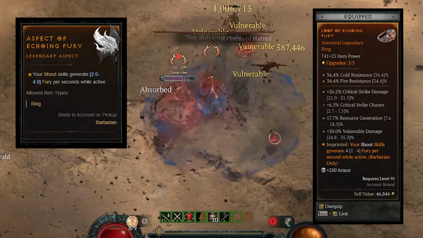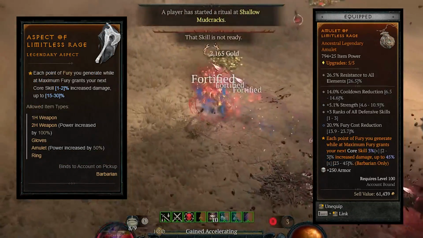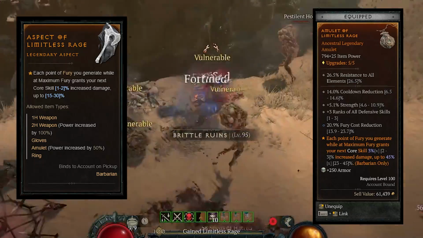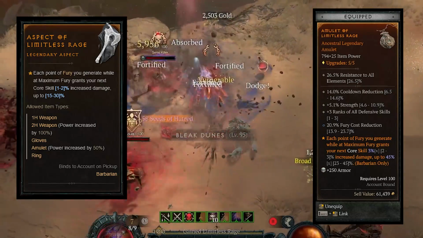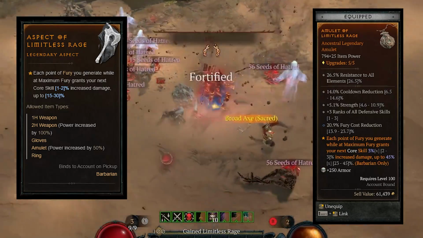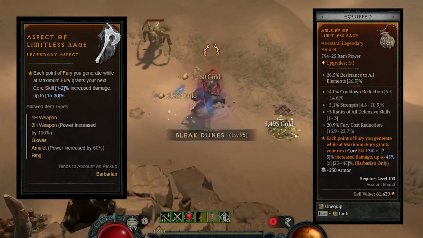Maxed out shout skills generate 4 fury per second while active. Insane. This necklace I found today. It's a pumper. Cooldown reduction, insane. Percent strength, great, but it is kind of min-rolled, which sucks. But it does have all defensive skills, and then we rolled fury cost reduction on it, which is really nice for HotA, because I'm attacking very fast. HotA takes a lot of rage, and what makes HotA deal damage is casting HotA.